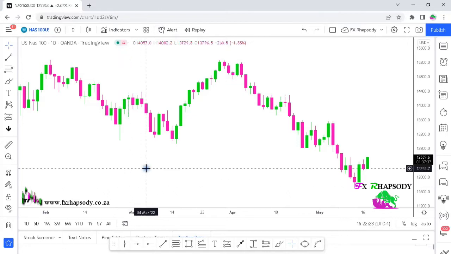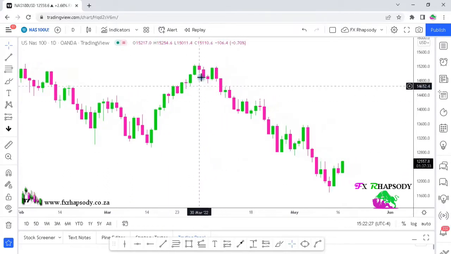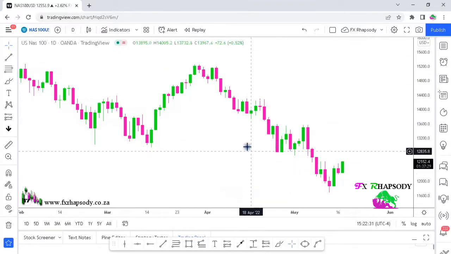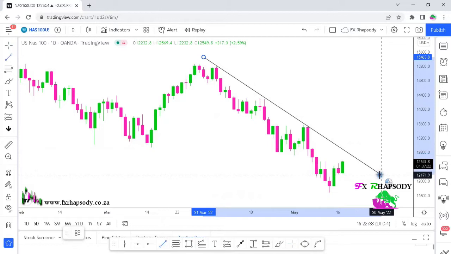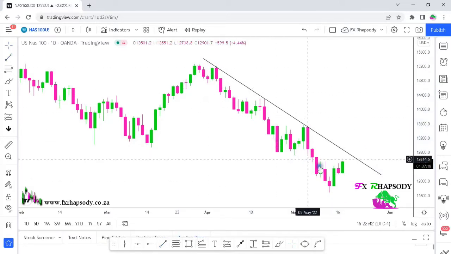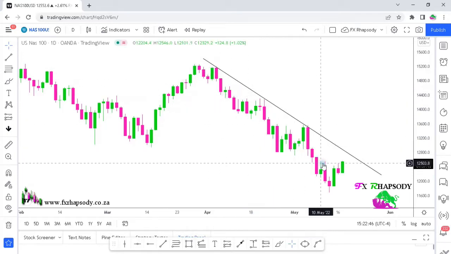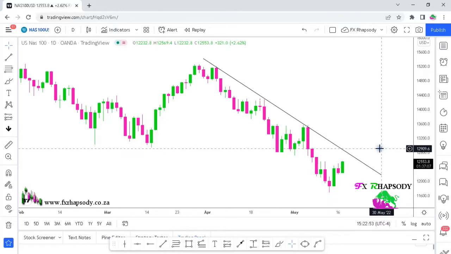Right, so basically on Nasdaq, before we go down into where entries were today, look at the bigger picture, obviously. So you're looking at Nasdaq on a daily time frame, and you can see a trend line that's been forming, and it's been respecting this downward spiral, the bearish movement, obviously due to all the wars and everything going on. And it's hitting the markets hard.